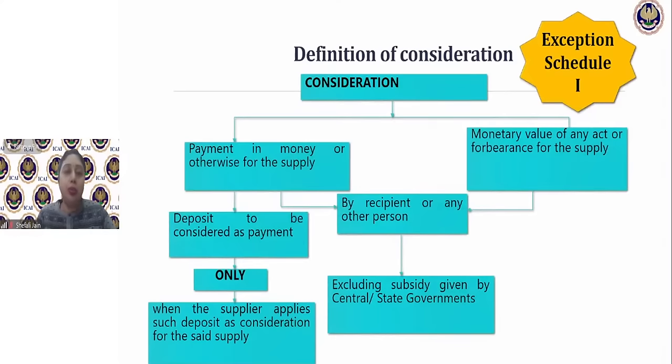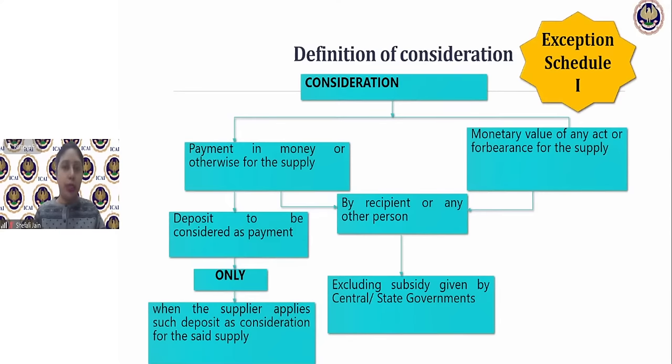Now, sometimes we make security deposits at the beginning of the service. You give a security of 1,000 in advance, and afterwards you pay me the rest of the amount. At the completion of the contract, the supplier says, I will return your money. So the supplier has taken some deposit from the recipient at the beginning and agreed to return that amount at the end. If he returns that amount, then that deposit will not be considered as consideration. But if he says, you give me 1,000 rupees today, I will provide you the services, and at the end of the contract I will adjust these 1,000 rupees from the total amount you have to pay, then it is consideration.